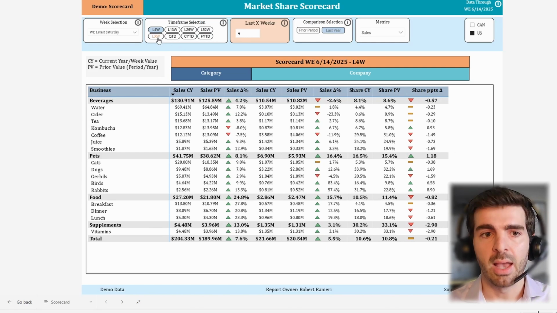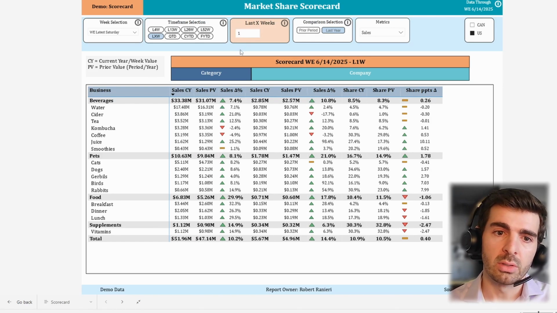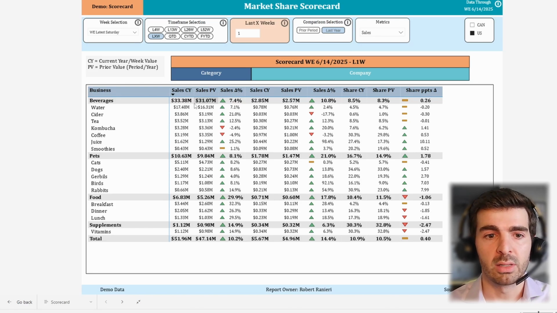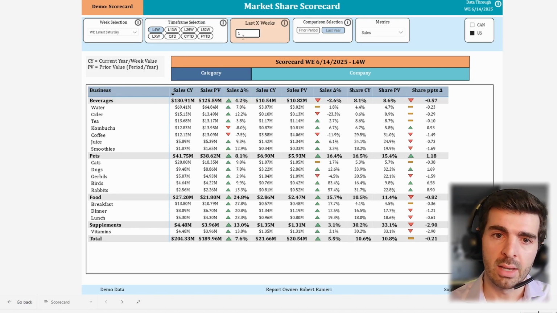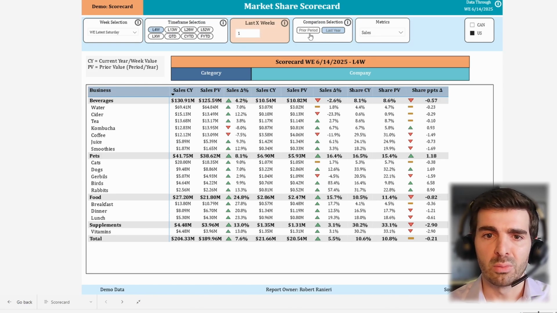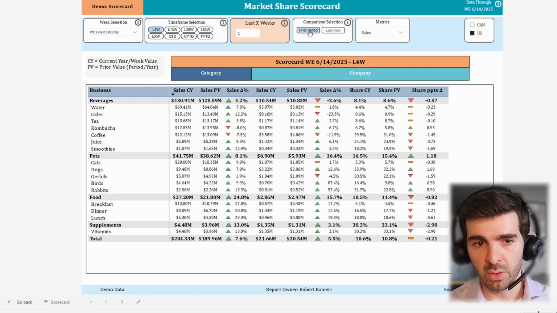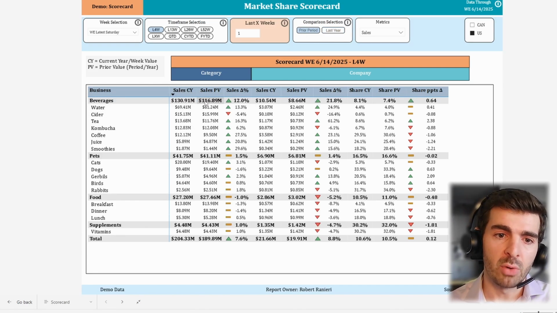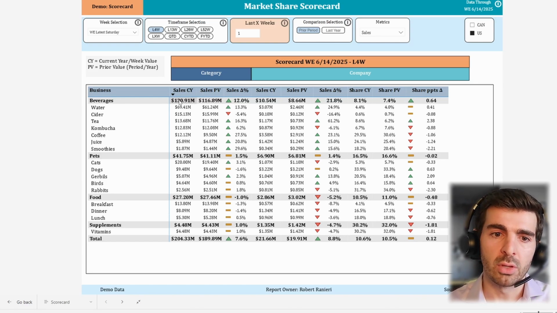If you click last X weeks, it lets you insert, as the user, the number of weeks you want to look back by. So if you just wanted to do 1, it shows the sales from 6/14/2025, just that 1 week compared to last year at the same time. Going back to latest 4 weeks, it'll override the last X weeks filter. And we could also look at prior periods. So instead of comparing to last year, we're going to look at the latest 4 weeks compared to the 4 weeks before that. And we can see that the prior value does change. The current value doesn't change, obviously, because you're always selected on the latest 4 for the current, but the prior value will change.